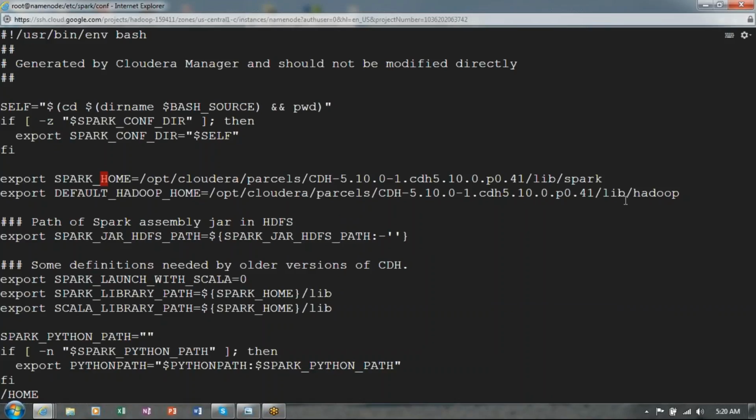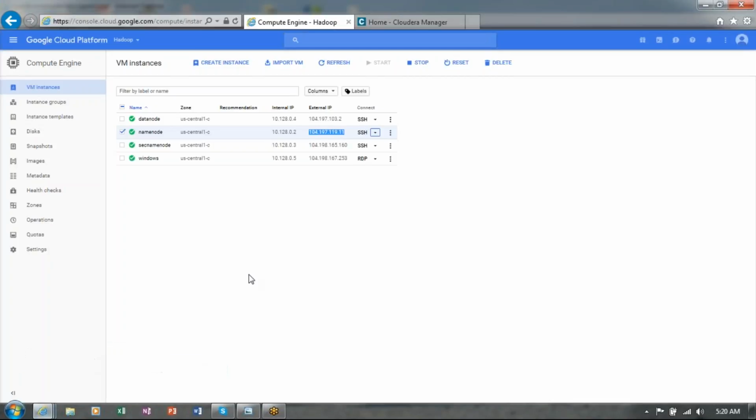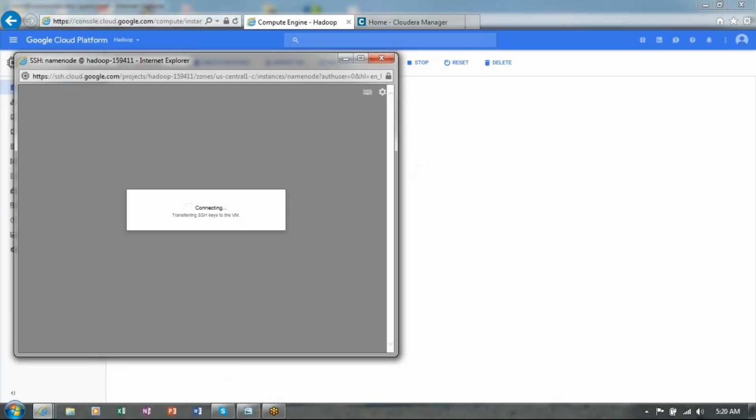Okay, let me go to this location first. I'll open one more session here. Guys, focus. I'm going to show you something very important. Your basic understanding of Spark. Every component or service in Hadoop will be invoked from the bin directory only. The way you have .exe in your Windows, you should initiate them from bin only.